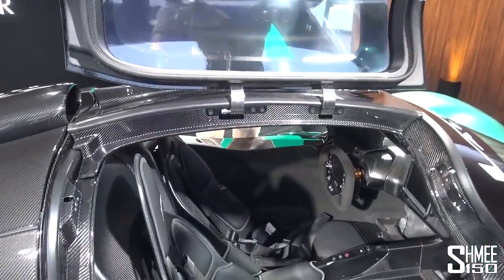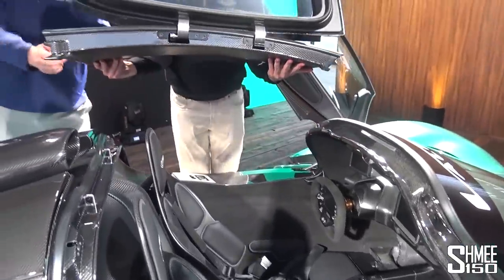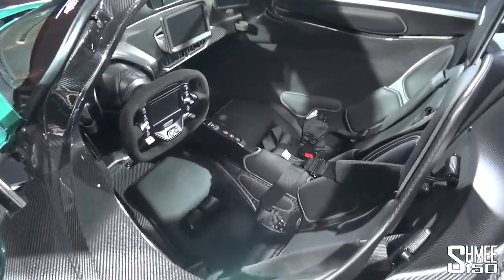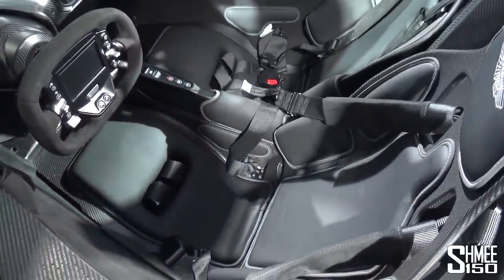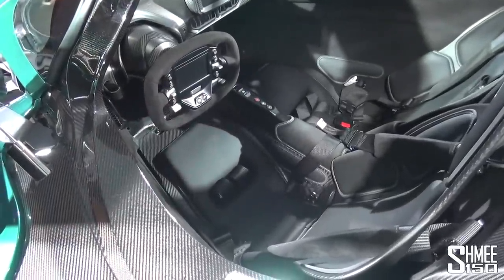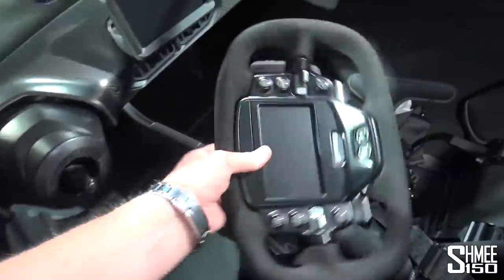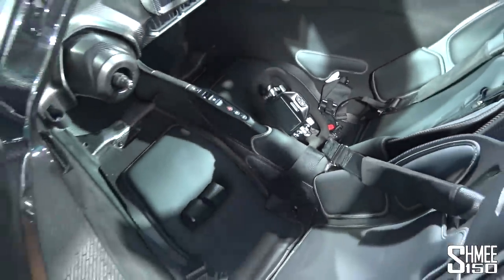Reversing the process to remove the roof — there's a latch on the other side just to release those catches at the back. It lifts up just like that, completely removed and back to being the Spyder. To take a seat inside the car, the first thing is just to unplug the harnesses to move the seatbelts out of the way. Effectively, you need to stand on the seat, and to make it a little bit easier you can remove the steering wheel — there's the latch on the back of that, like on a race car. I'll pop it for the time being over in the passenger seat.